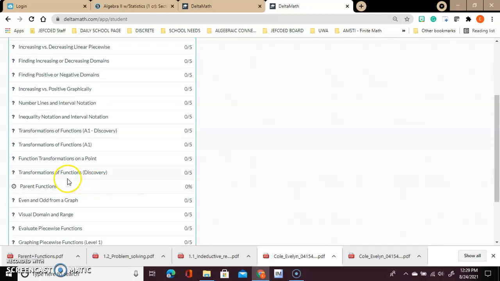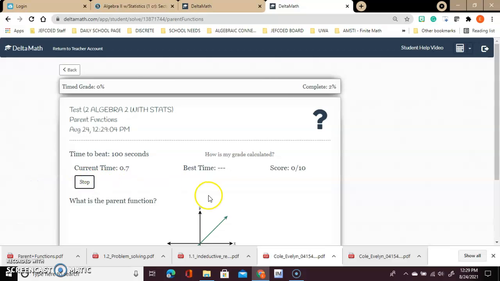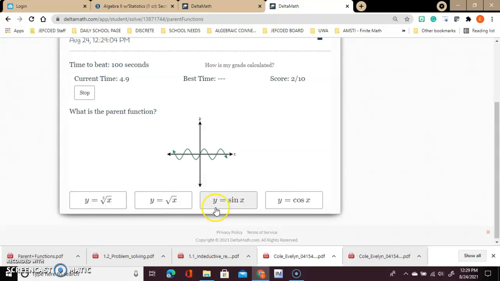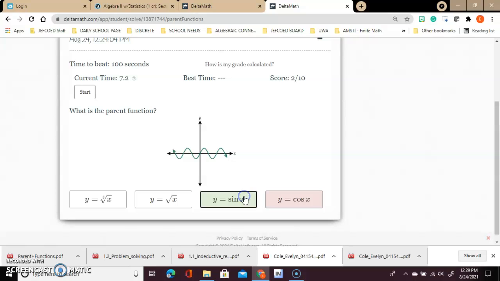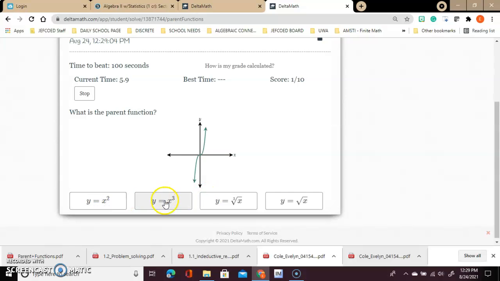Now, on this parent function one, it's going to start, and you just have to go through and say which one of these is which. Oh, that one's wrong. It was sine. Oh, is it making you start over? Okay, I need to change that.